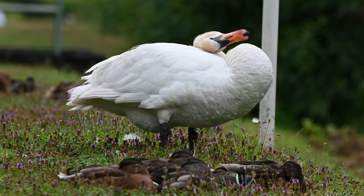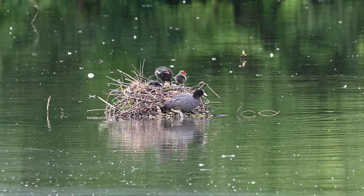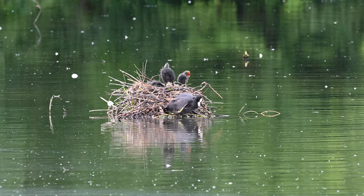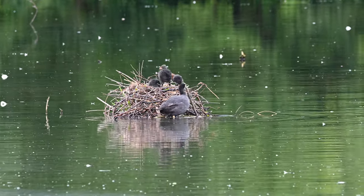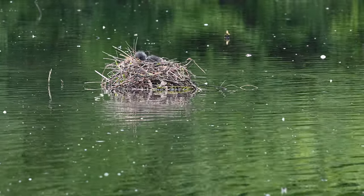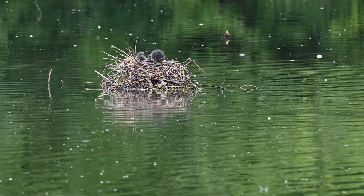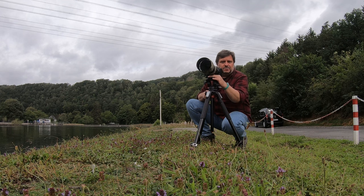So the best is if you use a very heavy duty tripod and a fluid head to get very smooth movements. But the videos you can get with this lens are really awesome. Another important point is to turn off the stabilization system of the lens, so you have a continuous fluid movement without any stops between.